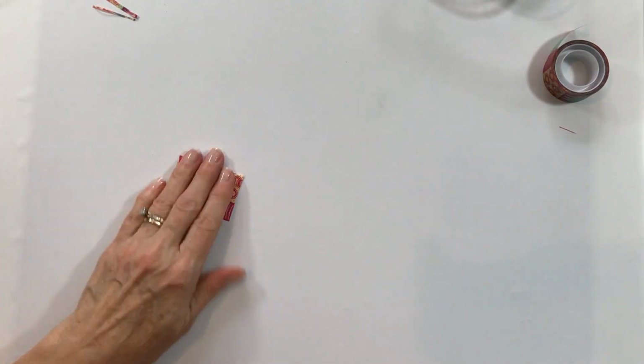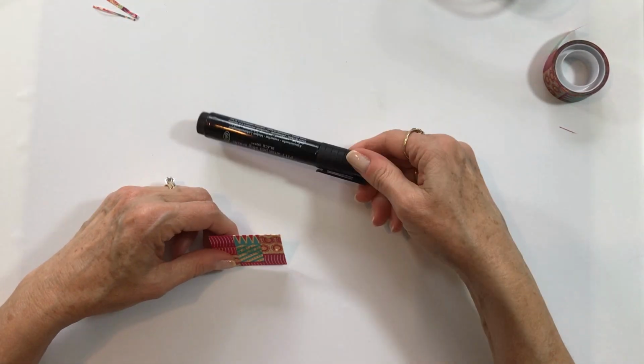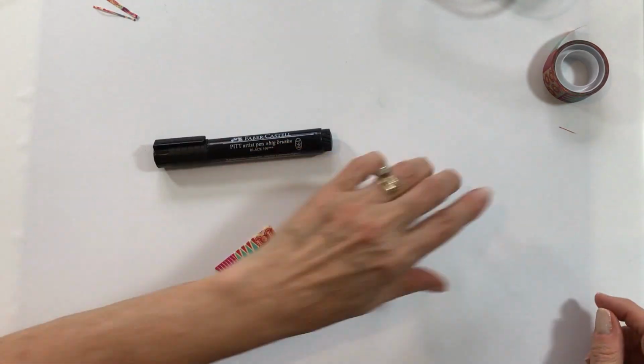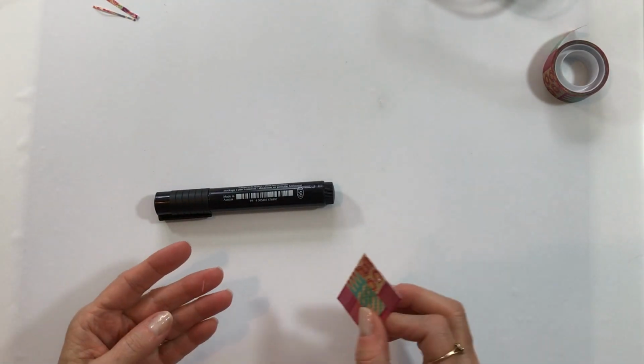I'm also going to, in a minute, run over the edges with the pit pen to color the edges. You know how we do sometimes with a marker, sometimes with an ink pad, but I'm going to use the marker this time.